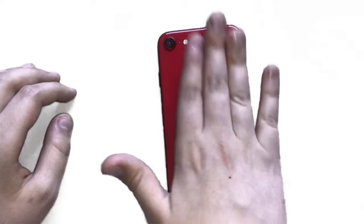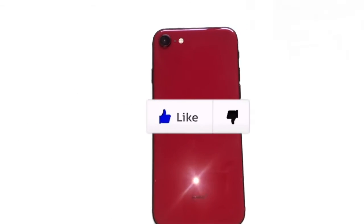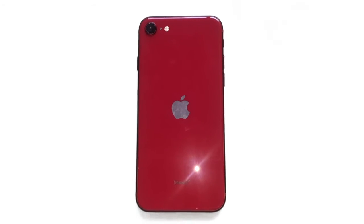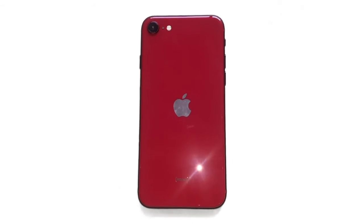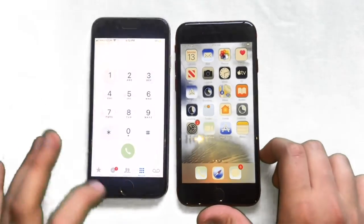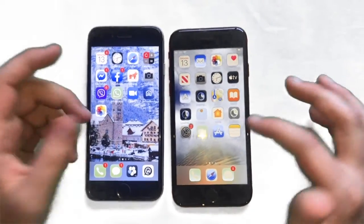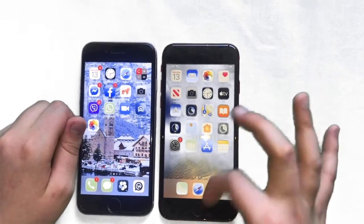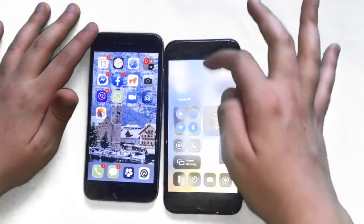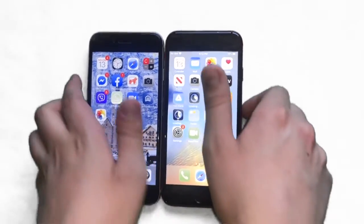So here, as I already told you, is the turn on off button. Here, let's take a look at this. So many people say that this iPhone is much like the iPhone 8, 7, and 6, and I have here iPhone 6 for comparison. Let's compare it. I will turn it on. So let's see the brightness, a little comparison. I'm not going to dive deeper inside here, but let's take a look at it.